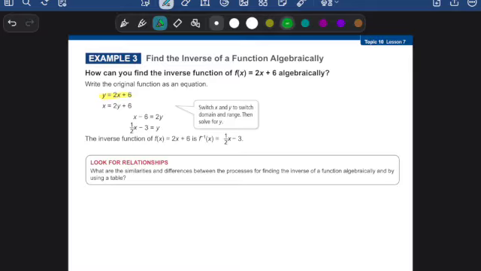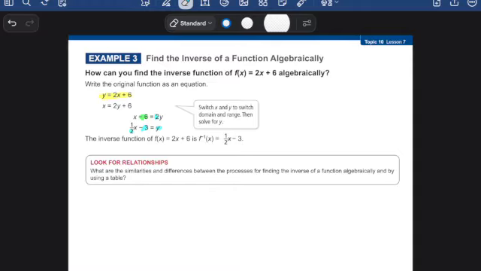So that's what we did. We switched places for x and y. And then we just solve for y so we can have our function equation in slope-intercept form. So I'm going to subtract 6 from both sides and then divide by the coefficient 2. So divide everything by 2. Divide 6 by 2 gives me -3. And 2y divided by 2 gives me y all by itself. So now our inverse function is written in slope-intercept form. It's pretty straightforward. Just switch the x and the y and then solve your equation for y. So it is in slope-intercept form.